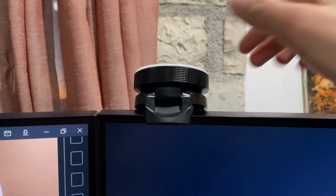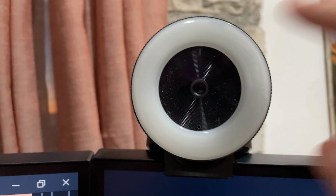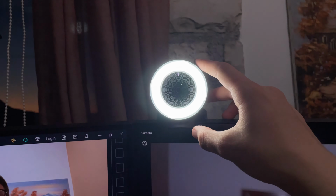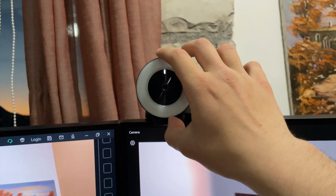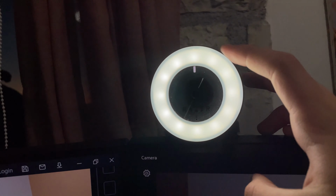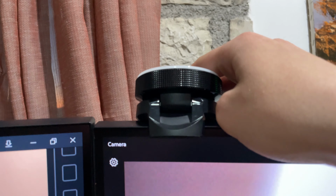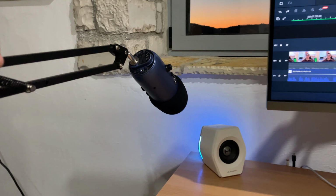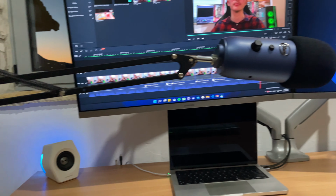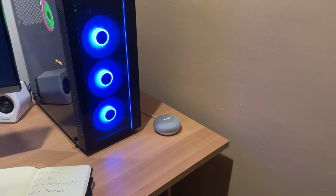For recording the tutorials, I use the Razer Kiyo web camera, which supports up to 1080p resolution, and it is a great camera which you can start from for recording videos. And it also has a built-in ring light, which is basically one of the reasons I first bought it and not bought a Logitech one, but I now see that it was not that useful. And then for voice audio, I use the old favorite Blue Yeti microphone in blue with a chip arm holding it.